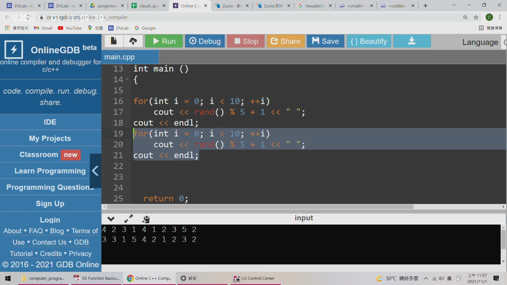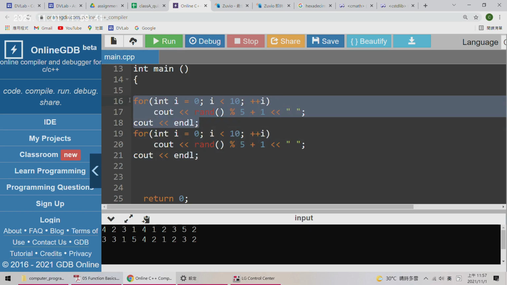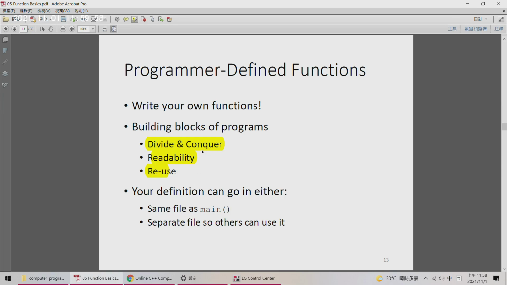You need to check whether the second loop is the same as the first loop. So the readability of this style is bad. Using functions is a better style to write programs, because functions can be reused, and functions also improve readability.